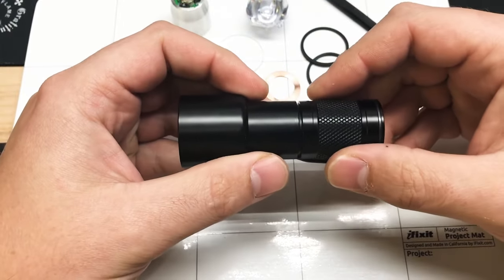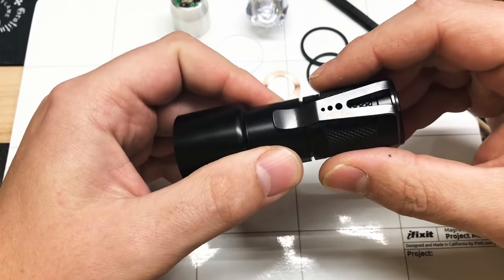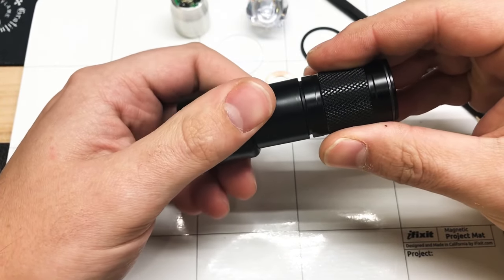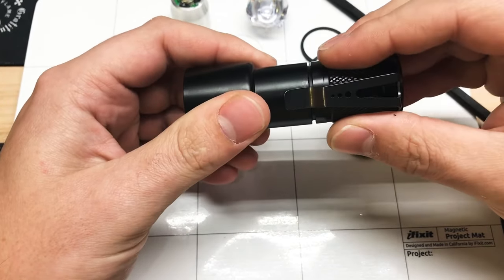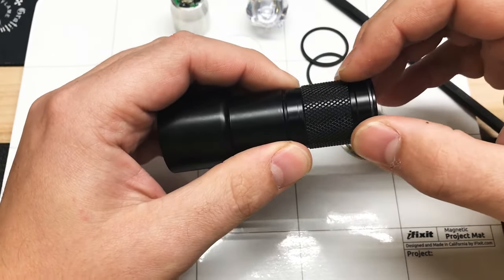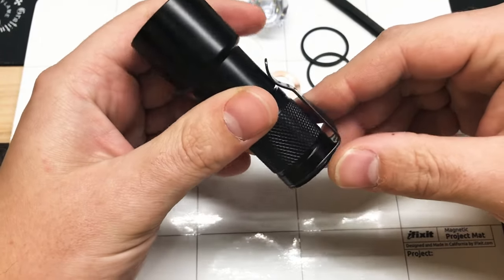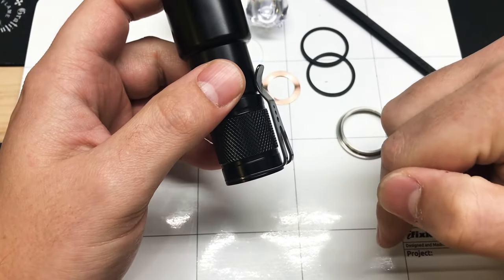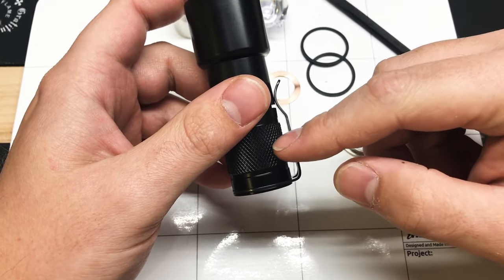This new tail cap - I have one complaint about it. If you sort of let your fingers slip this way it feels nice and smooth, everything's good, but if you go back this way the knurling is extremely aggressive. It's like sandpaper. I don't know if I just got an isolated incident here or if that's how they all are, but I've noticed when I clip this in my pants pocket to carry it, it is going to tear up my jeans extremely quick.